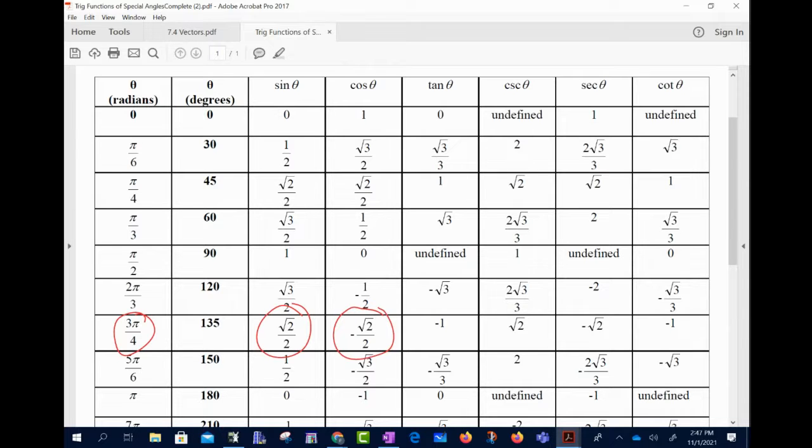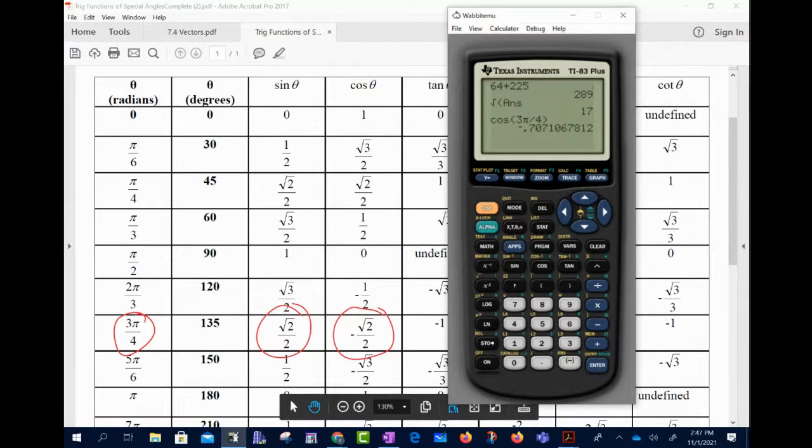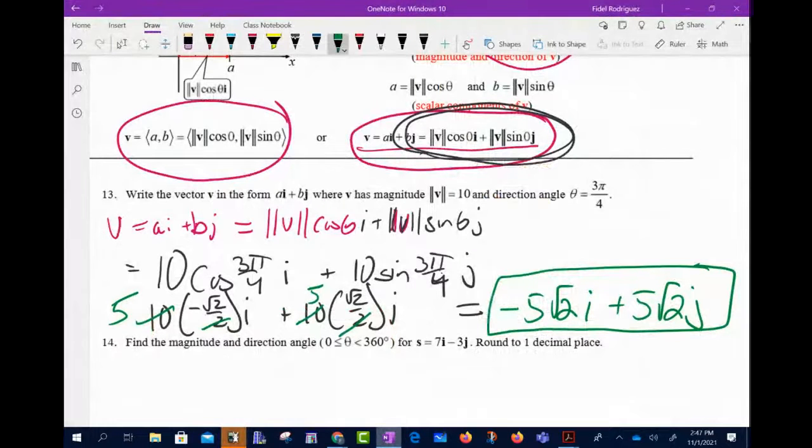Okay. So, y'all, it's all going to depend on what kind of calculator you have. If I'm using this one here, I don't even know what mode I'm in right now. Let me check. Okay, I'm in radian mode. Cosine of 3 pi over 4. Mine gives me a decimal, since this is an 83 Plus. If you notice in the problem here, I'm not looking for the decimal notation. We're looking at how to write it exactly like this. So it's all going to depend on what kind of calculator you have. That's why having that chart comes in pretty handy, at least for me.